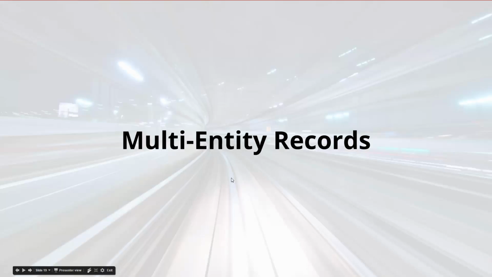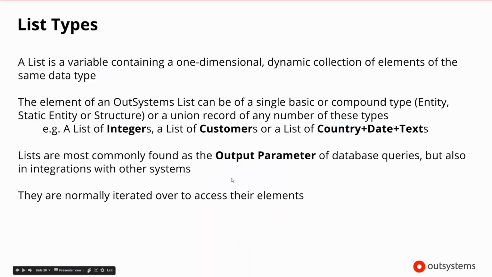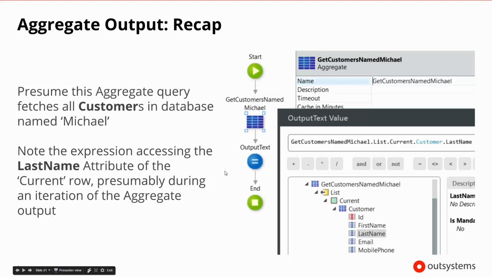So those are aggregates. That's the editor, and that's what lets us get our information back. A lot of times when information comes back from an aggregate, it will be a list. So there will be lots of information. It could be just a list of integers, or we were looking at a list of clients. Sometimes it'll be a list of multiple entities. Because we did a join, it'll be a list and it'll have some country info, some date info, some text info, and all of those come back as part of that query. Those will be created as part of the output, and those outputs will often be what we just mentioned as a list.